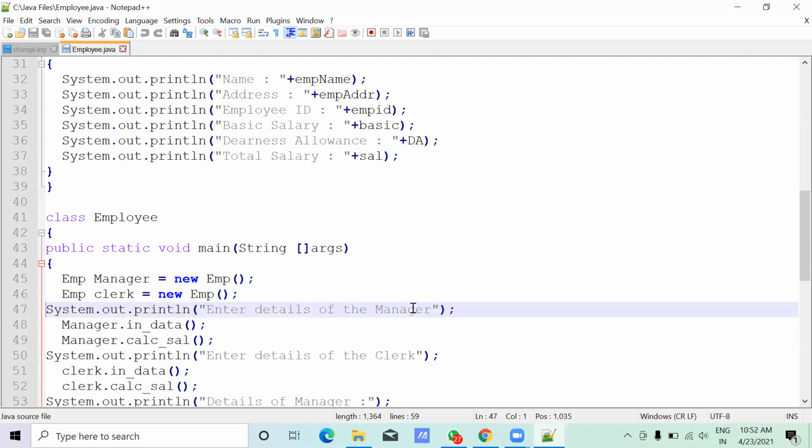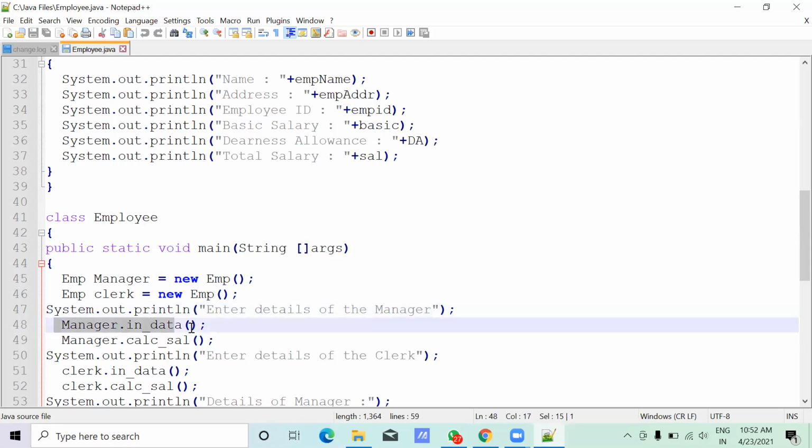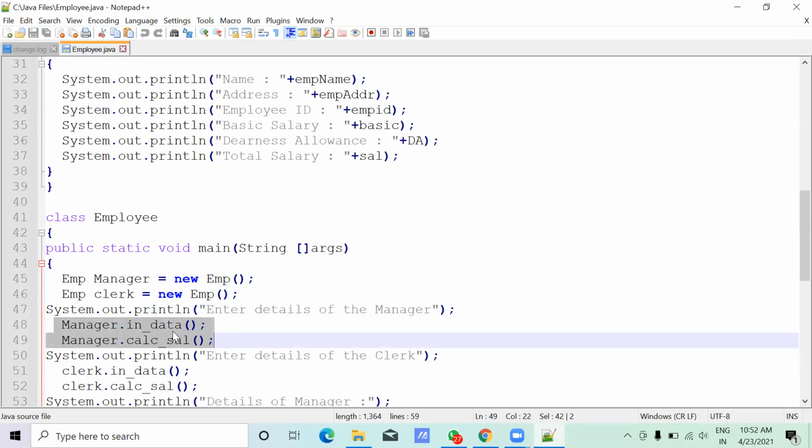So "Enter details of the manager" will appear, and then I have called two methods using the manager object. manager.indata means this indata method will be called for this manager object, and when it is called, it will ask for all those inputs.